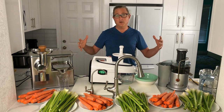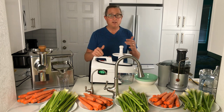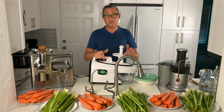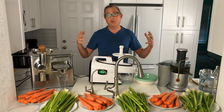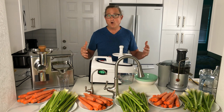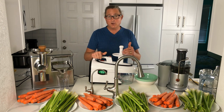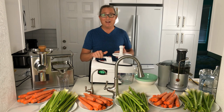Three very different types of juicers, and it's very important that we find out all the pros and cons that go with each so that you can make the best most informed decision possible. I personally own all three of these juicers and have used them all extensively, so I feel like I can offer a very good review of how they work. So let's dig into it.